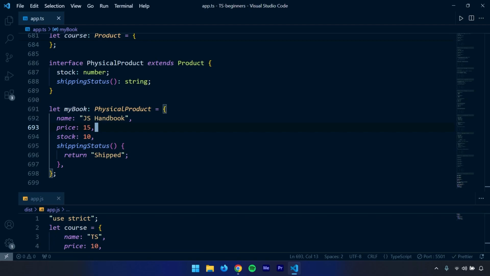The second difference is that we can combine interfaces together, but we cannot do that with type aliases. The third difference is that type aliases use the intersection type to combine types. We have already talked about that, but interfaces use the extends keyword to inherit properties from other interfaces.